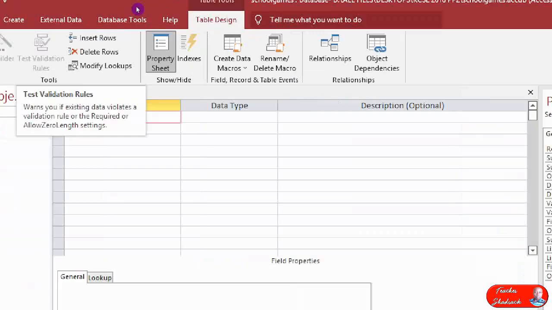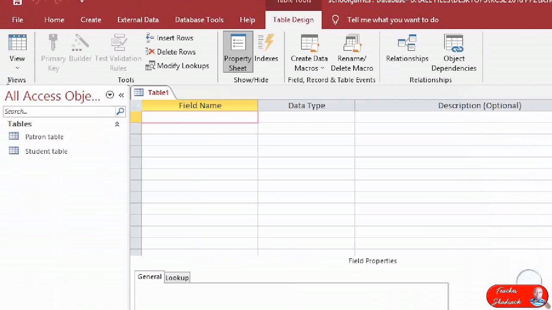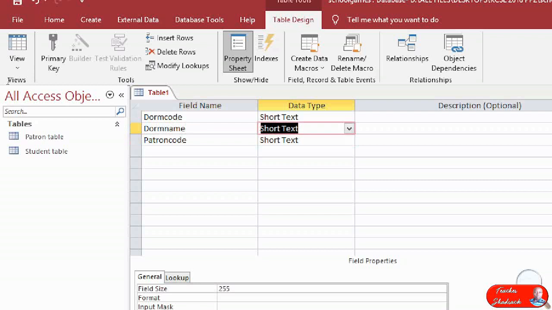Create the third table in table design. This is dormitory. Sorry, it's because I have magnified my screen that the computer is misbehaving. Dom code, dom name, then we have patron code that way. Then dom code contains the dormitory code, contains the dormitory name, contains the dormitory patron code.